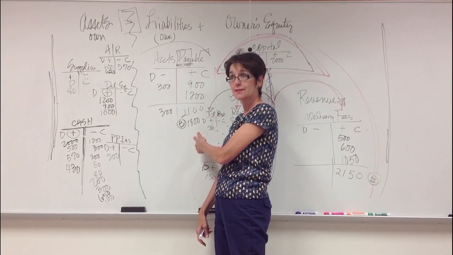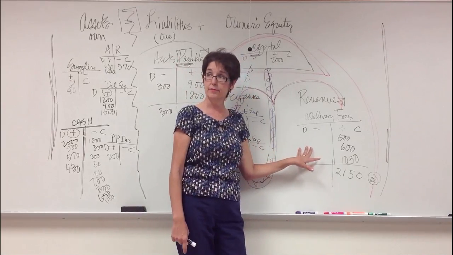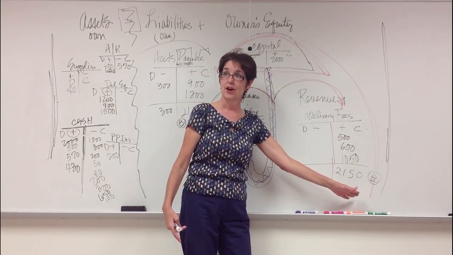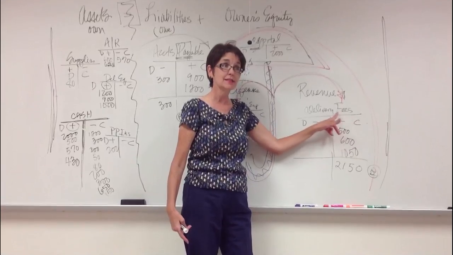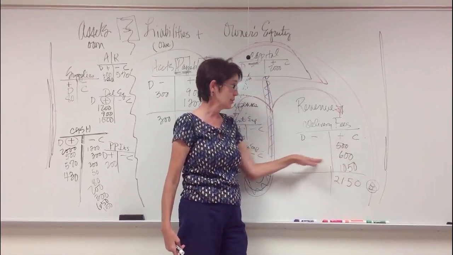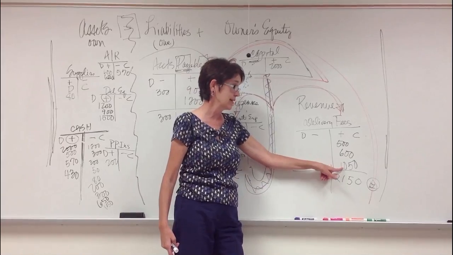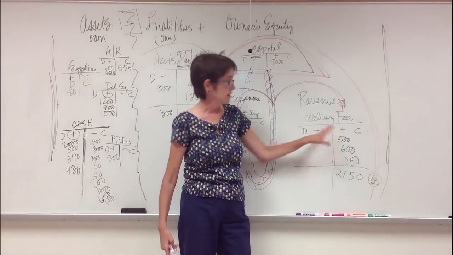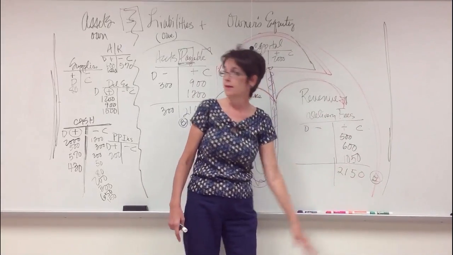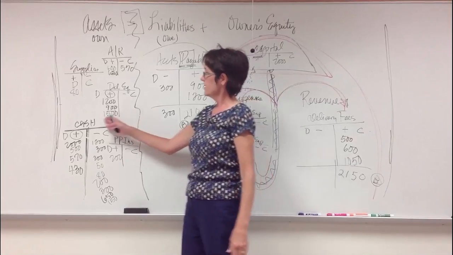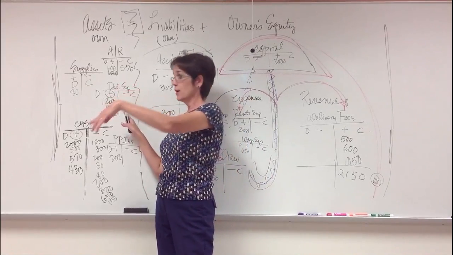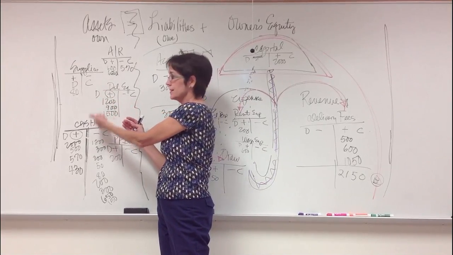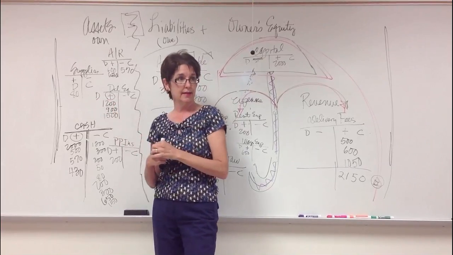Does that make sense? Okay, now let's look over here under revenue. Normal balance side is going to be on which side? On the credit side. Yes. Normally the balance is going to be where this plus is. The only time you're going to have a negative here is if I wrote down 10,500 and I meant to write down 1050 and I'm having to fix it. Because otherwise it's going to be coming in on this side. What about over here under delivery equipment? And I think Ashley said that one a while ago. That would be decreasing when I sold it, right? But otherwise, the normal balance is going to be on the plus side.